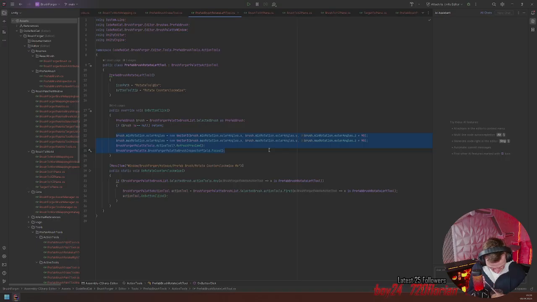Ew. Something's wrong. I got white particles in the chocolate milk.